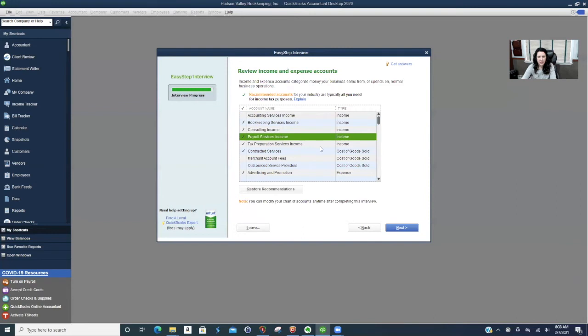And this is a nice thing because it's offering you to add things to your chart of accounts. So I pay merchant account fees. I don't outsource, so I don't need that. You can pick charitable things you might use. I don't rent any equipment, but I do pay for health insurance for employees. Miscellaneous expense: there is really no such thing.